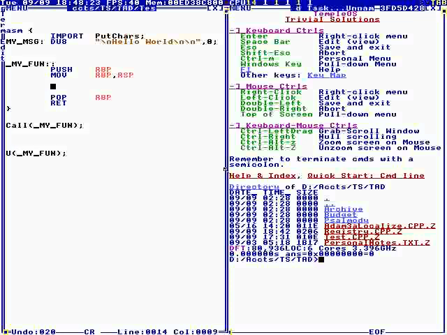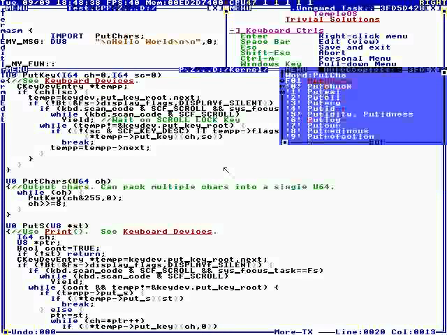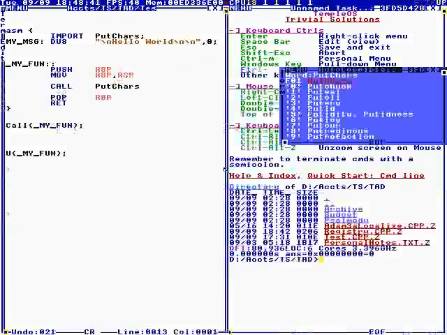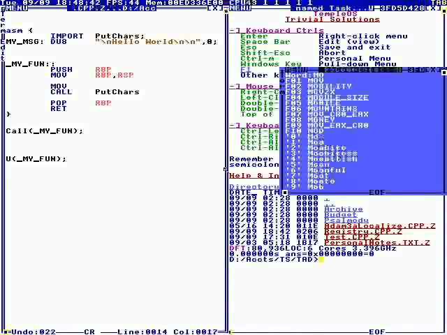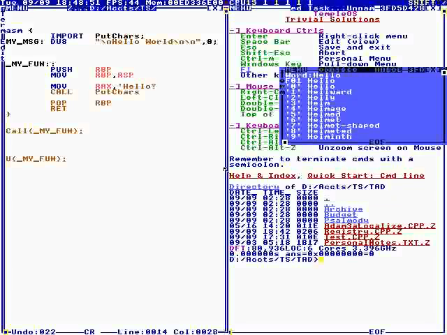Okay, we're going to call put chars. This is a C function. So we're going to pass one parameter. We're going to move, let's go ahead and put it in RAX. Now we put how about that?